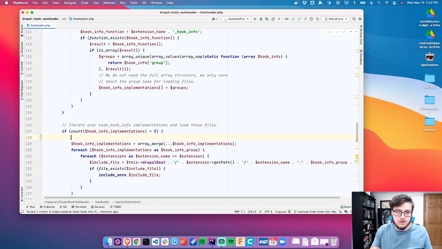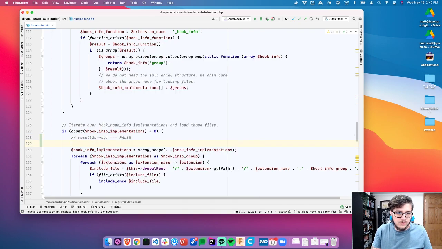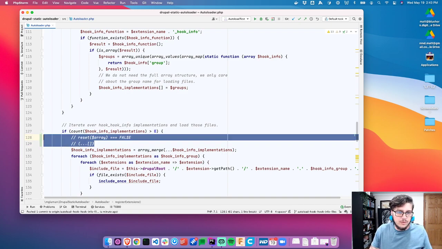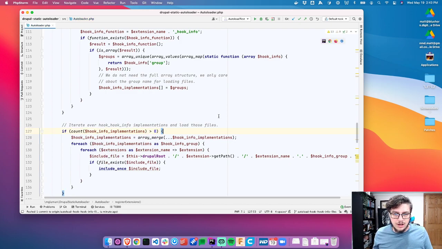It's like when you run reset on an empty array and it returns false. So think of it that way: if you do this, you're going to get back null because there's nothing to unpack. It's empty. So that was the bug that was happening when it ran on themes.